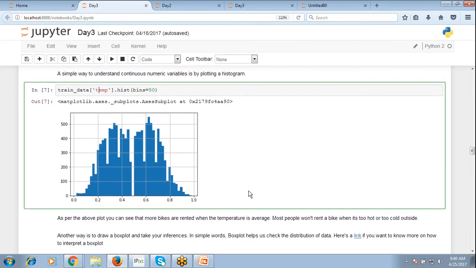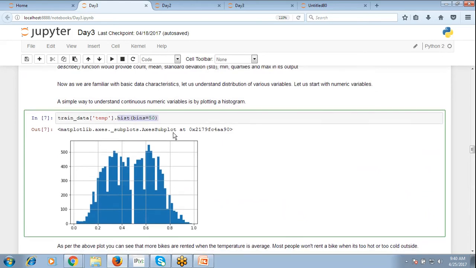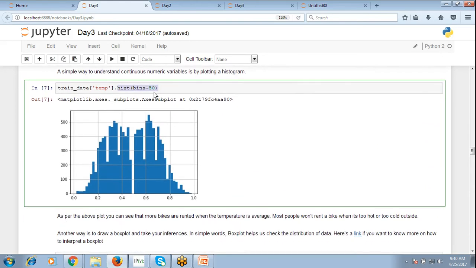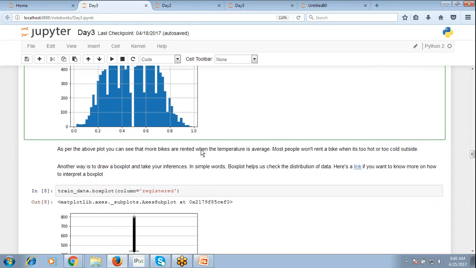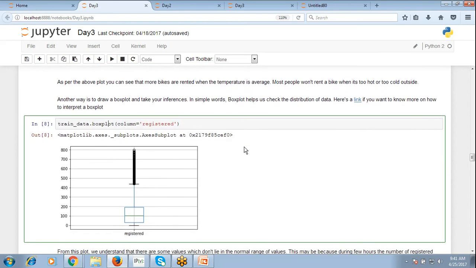Now, this is my histogram visualization. I wanted to visualize with the help of the hist command, and again you can specify the bins, how many bins you need. Instead of using a histogram, if you want to plot it using a box plot, box plot is meant for what purpose? To visualize the 5-number summary.